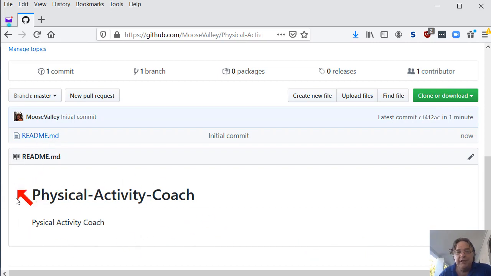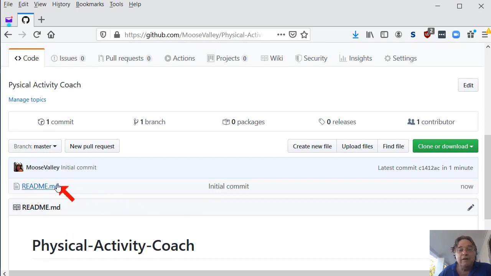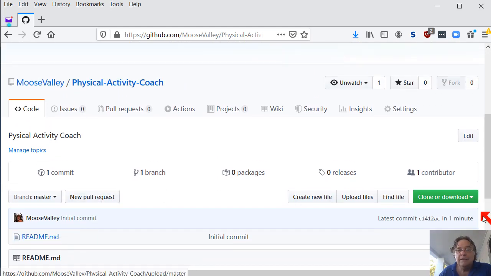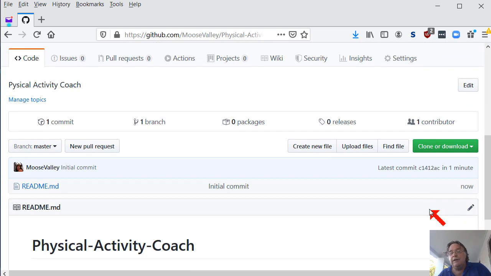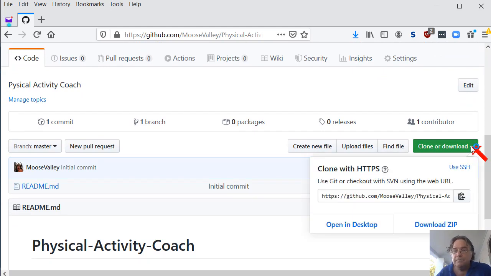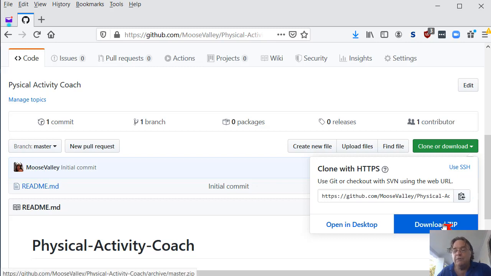And you'll see there's a README there. That's the default README that you get. It's just got the name that you typed in basically. And there's only one file there, the README. Okay. And if you want to copy or clone that down to your PC, you come up here and click that little link, or download zip. Let's do that. We'll download zip.